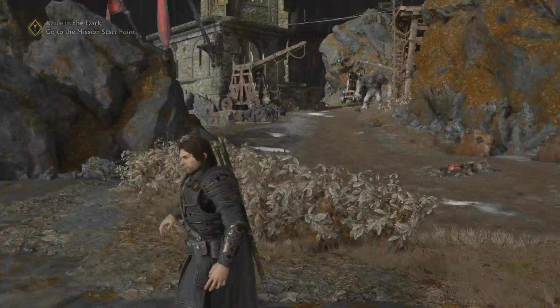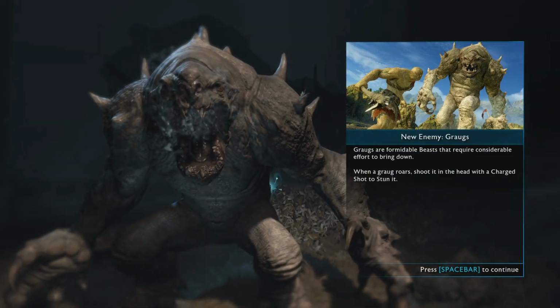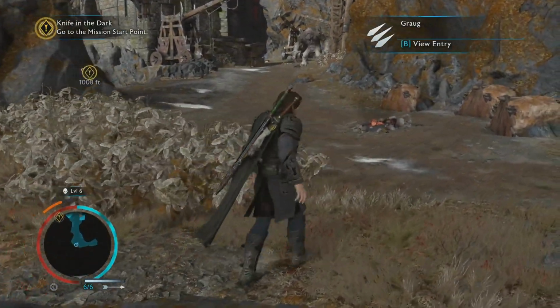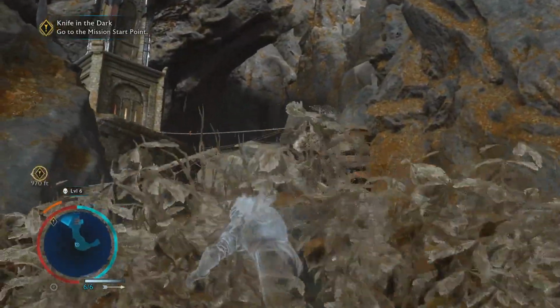And 3, 2, 1, it's a Grog! Oh! Is it Greg? Oh man, if Greg followed us the whole way, that'd be great. But he's on my list of stuff I'm not dealing with at level 6. Okay, yeah.